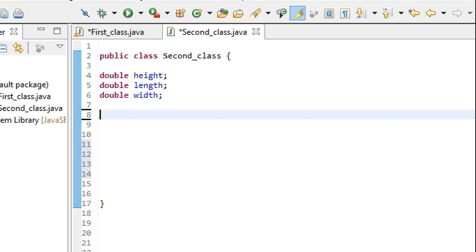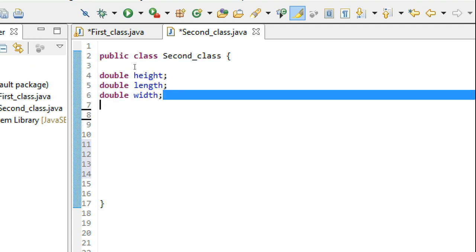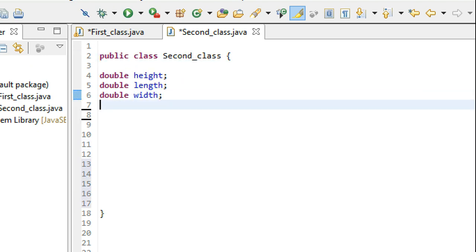Okay, just like in the last tutorial, we calculated the volume of a cuboid. We'll do the same in this tutorial, but we're not going to make a constructor out of it. We're just going to define methods, overloaded methods actually, to make the concept more clear.